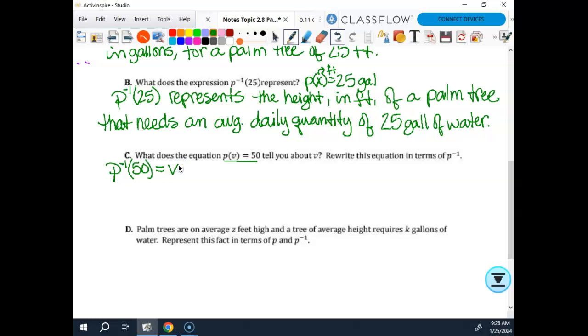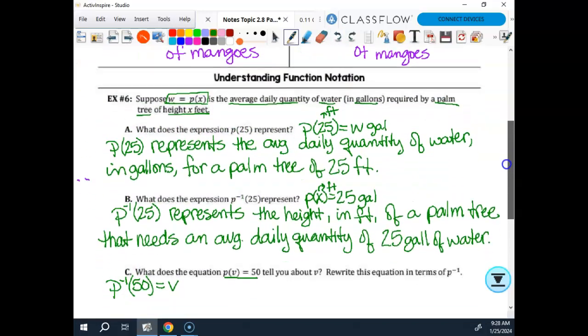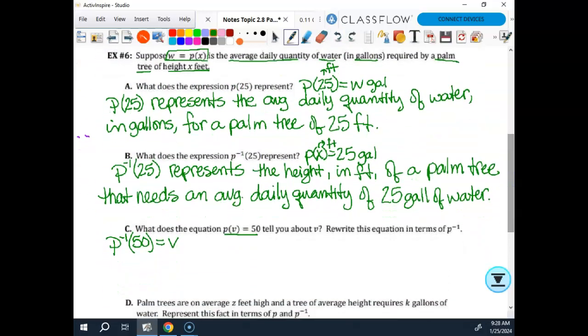Wouldn't P of X be P of W? No, because what this is, P of X equals W. So P inverse of W is what equals X. That's when the W would go in there. Does that make sense? Because your W is like your Y. So when you take the inverse of the Y, you get the X value. So here I could say that that is equal to X. Does that make sense? It's a very good question. All right, anything else?